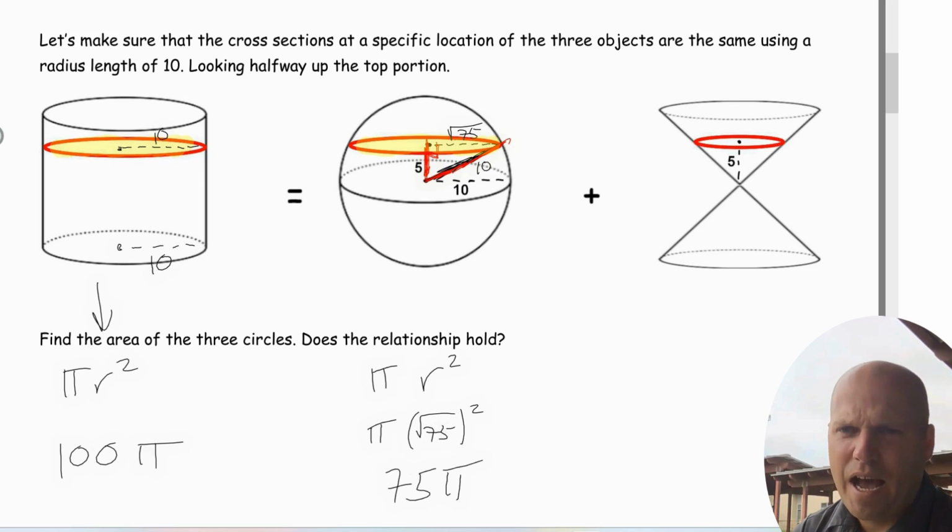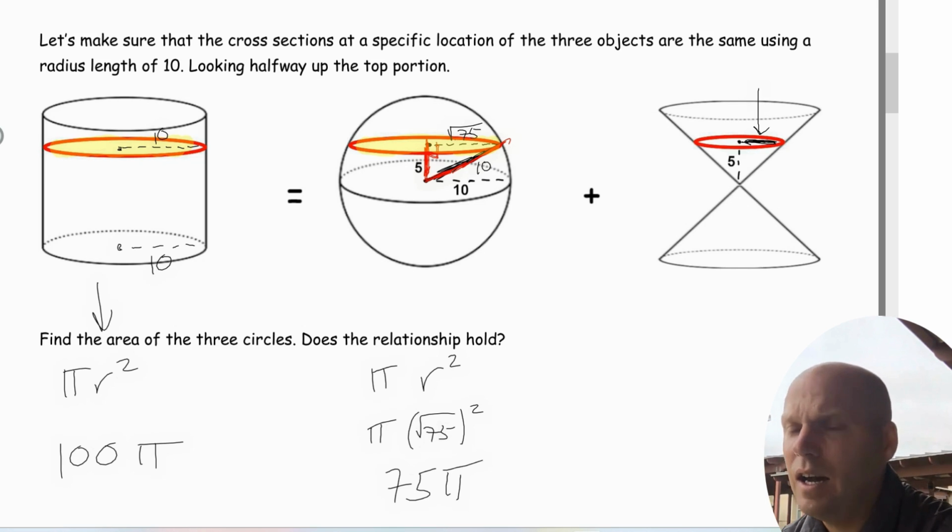Cool. So we have the bigger cylinder, we have the sphere that fits perfectly inside the cylinder, and then we got this cone that also kind of fits nicely in the cylinder. And now our last goal is to find the area of this circle. And again, what we have to do is find this length. Now, this one is actually the trickiest one to consider. What is this length here? What is the radius there?